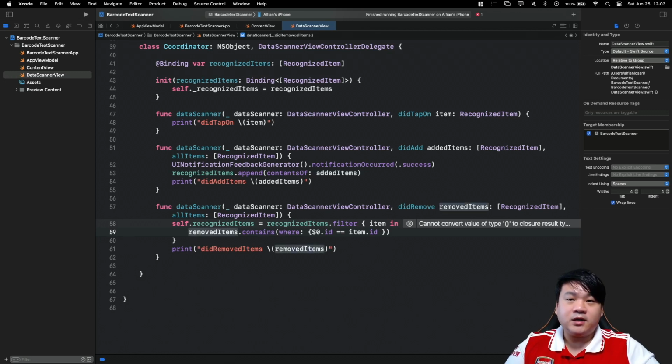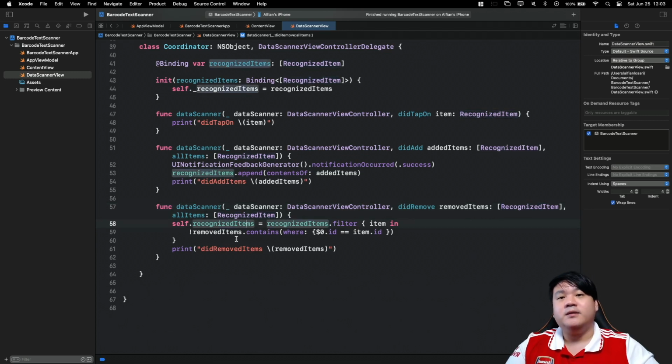So let's add the negation here. Okay, so we're only going to filter the items that are not contained within this removed items array. If it is contained in this removed items, we're going to remove it from this recognized items array. Okay, as simple as that.